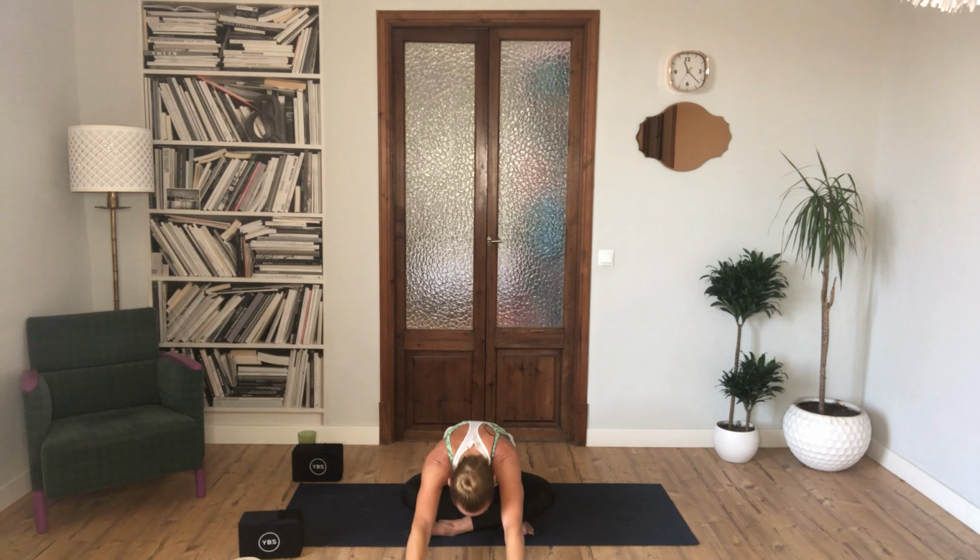Inhale, lifting both arms up. Breathe in, lift up, look up. Forward fold and bow. And just take your hands out as far as they can go. Effortless ease. Make sure your sit bones are still rooting into the floor. Inhale, lift your chest, tiptoe fingers forward. Five cycles of breath, just like this.